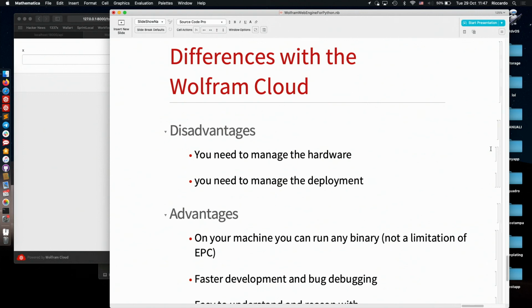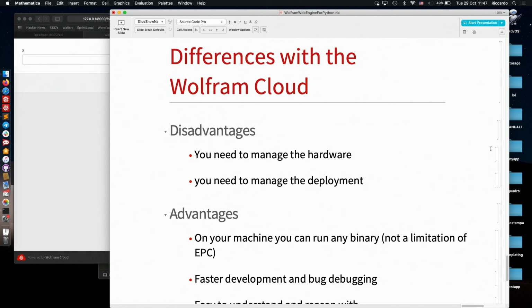Obviously, the Wolfram Cloud is a big product, meaning that it is able to manage whatever traffic you need to manage, which means that you don't need to worry about the size of your application. As with any cloud service, you can just deploy your single function, single API, and you don't need to worry about managing the hardware, managing the deployment, anything like that.